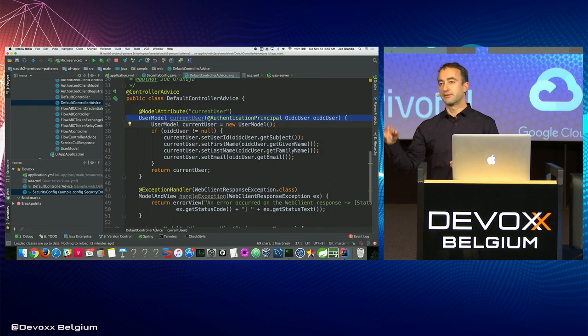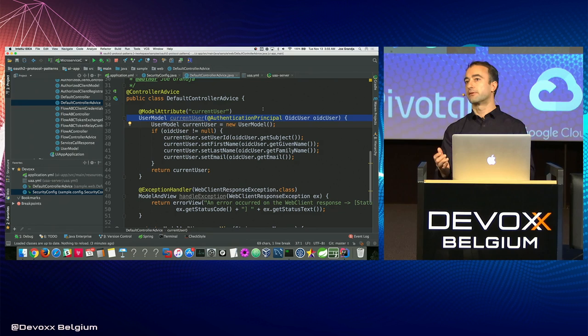And ultimately what that does is it gets the authentication from the security context and does getPrincipal on the authentication. That's what that annotation does, right? So the actual authentication instance in the security context is an OAuth 2 authentication token. The principal in that authentication token is an OIDC user for an OpenID Connect authentication, because we also support non-OpenID Connect providers like GitHub and Facebook, and that would be an OAuth 2 user instance instead. But we're just talking about OpenID Connect, so this is how you would resolve it, right?